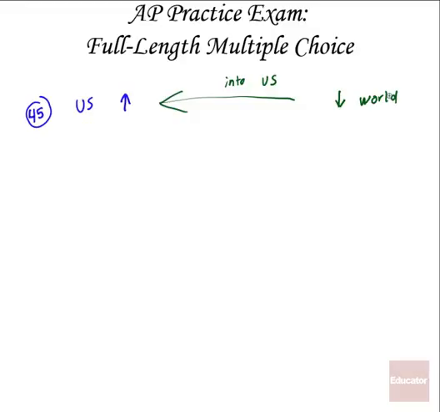So the answer here is that the value of the dollar is going to increase as a result. So money comes in, so the dollar goes up in value. As a result of the dollar going up in value, it becomes more expensive. So exports are going to decrease as well. So the answer here is B. And as a result, the aggregate demand is going to decrease as well.